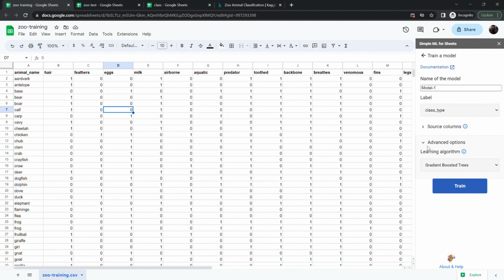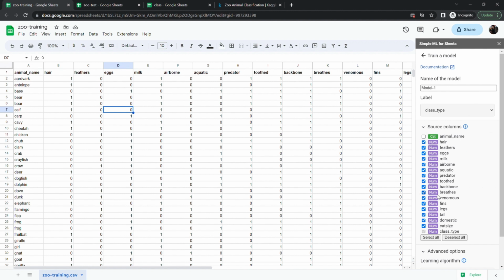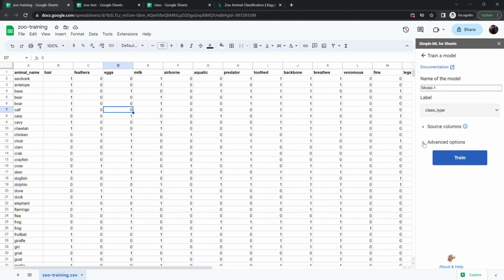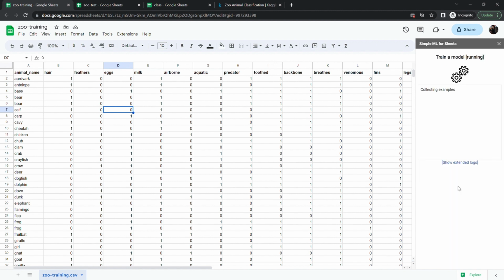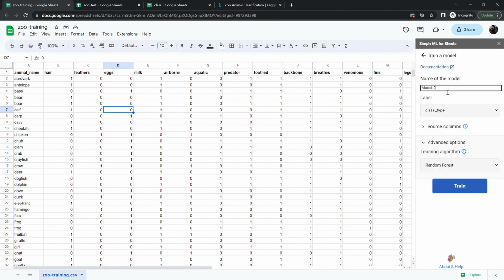What if we train another model, like random forest, and we give it a title like model 2. Let's train it. So we are training another model. Okay, we are done, and again we will train a third model with the third type, decision tree.